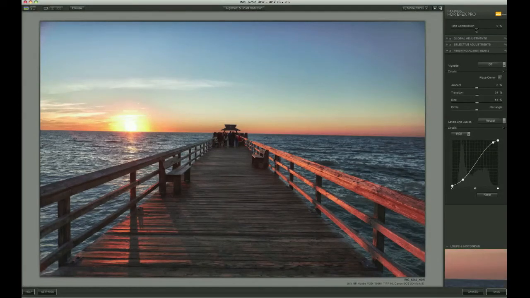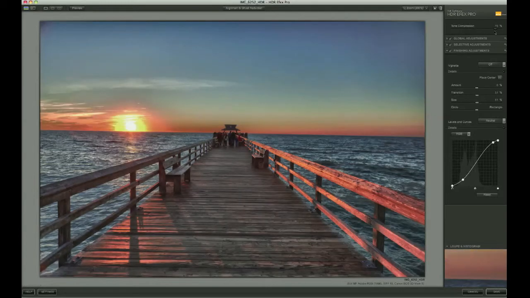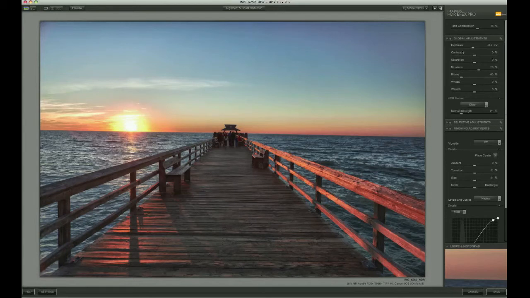So let's talk about tonal compression. That's my first thing that I always look at. If you go all the way to the left, you're going to make that look very bland. It looks like a blown out image. If you go all the way to the right, you look like you're in a different planet. So you've got to use discretion. You've got to figure out what you like and what you don't like. For me, somewhere around 15% is usually going to give enough of a pop, but it won't overblow it and make it look like you're from another planet. And really, you don't want to look like you're from another planet, unless, of course, that's your style, which is cool.